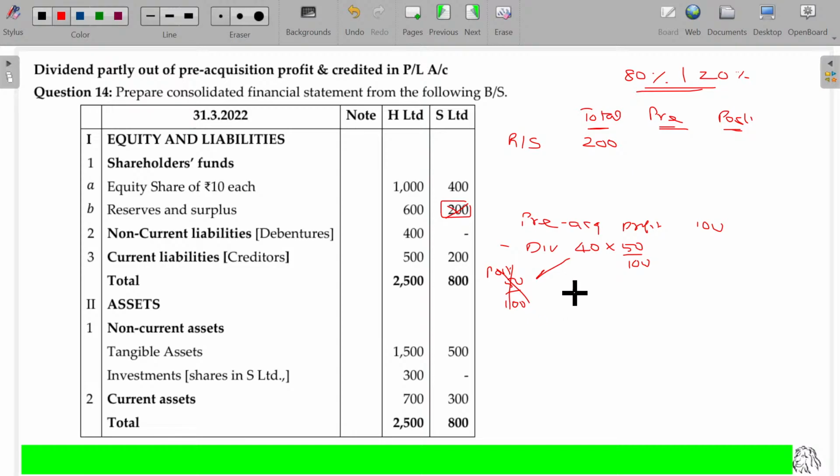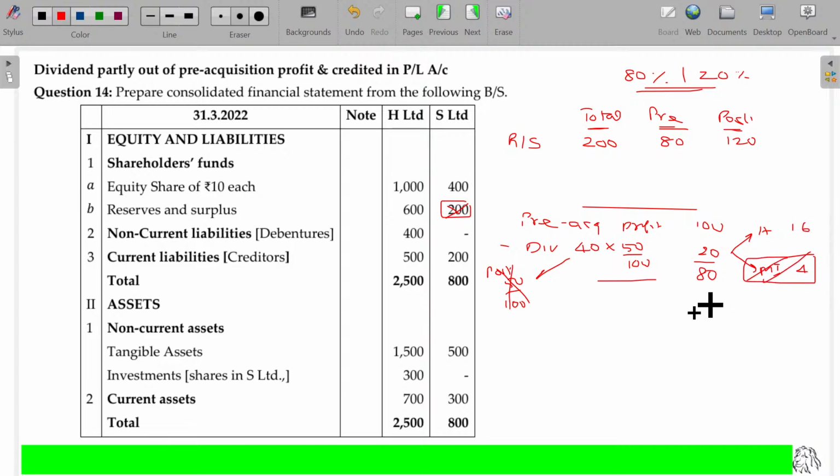It should be rectified here. So 20 rupees. After this, the pre-acquisition profit reduces to 80 rupees. So 80 rupees. Out of the total 200 rupees, 80 rupees is pre, then remaining 120 is the post one. So hereafter the illustration will be as usual. Okay, this 20 can be segregated into holding share as well as minority share. In case of holding share, 80 percentage, 16 will go to minority interest share 4 rupees.